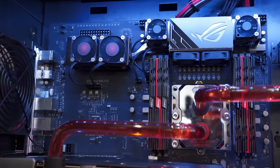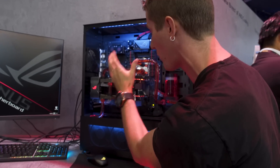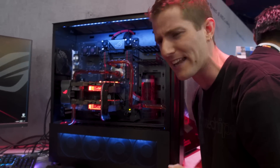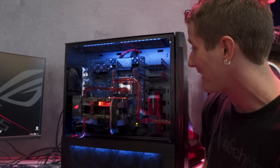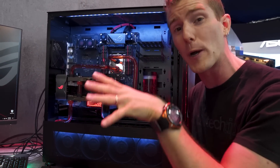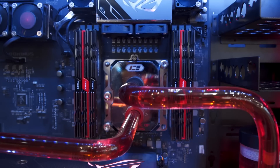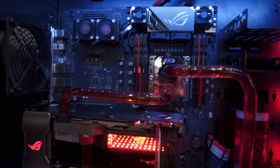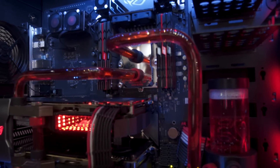A lot of people wouldn't recognize this socket, but I've actually been working on a six-video-editors-one-CPU project for a while. I've got Asus's dual LGA 3647 socket WS Sage board, and it's got a socket that looks an awful lot like that. We know Intel isn't launching any new CPU architectures right now, so we can speculate this is probably based on the same socket and a similar CPU to the 28-core max chips. Also, with six memory slots it is either triple-channel — a total blast from the past — or six-channel memory, which would suggest this is going to be very similar to Intel's server-grade Xeon platform.